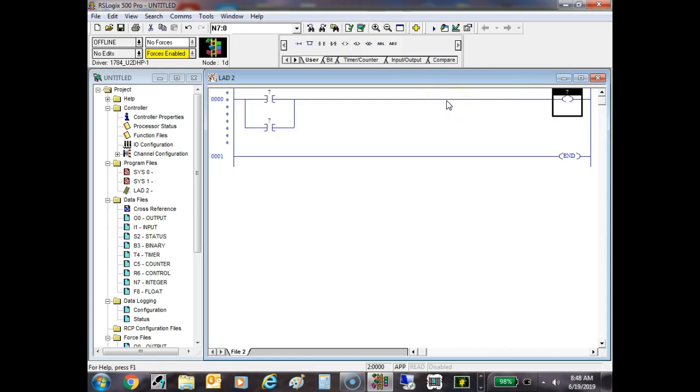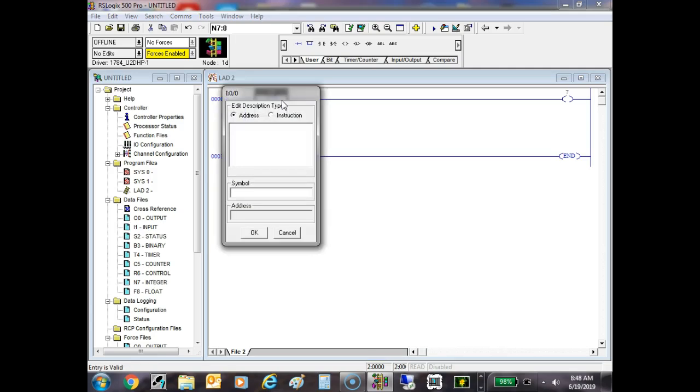Okay. And what do I need to do? You can do it on the fly, or you can build your circuit and then come back and do it later. But what do I need to do now? Have to assign the addresses, right? And how's it go? I for input, right? Then we put a module number, and then we put a slash, and then we put a bit number, right? And then when we enter it, we hit enter.